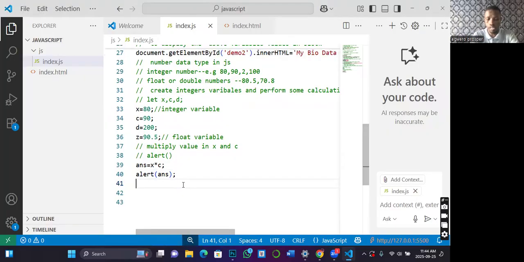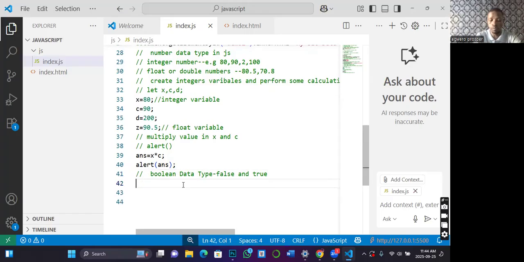Next primitive data we want to look at is called Boolean. Boolean data type. So Boolean is also a primitive data which has only two values. The values are what? False and true. They are both inputs in the program.